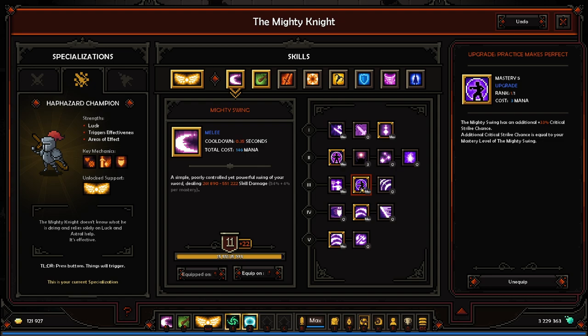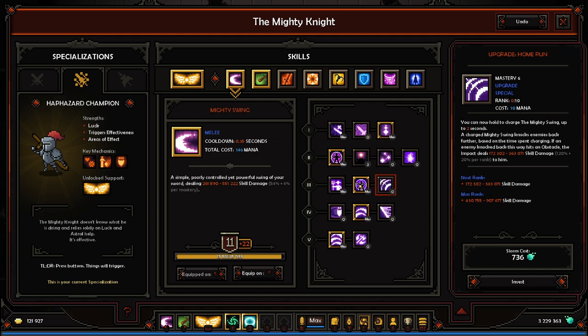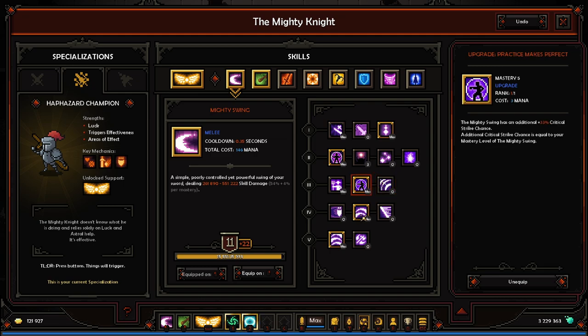So it's just for the lack of a better mastery, really, in my opinion. Fourth row, we have Mega Double. The Mighty Swing has a 15% melee recast chance. And then for the last row, we have Mega Triple. Whenever you Mighty Swing, the Mighty Swing is recast twice.